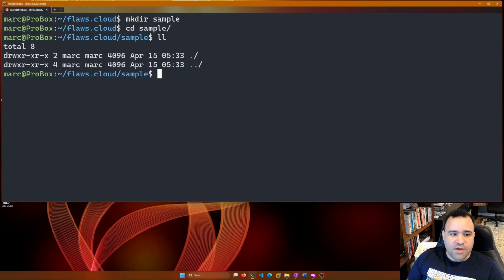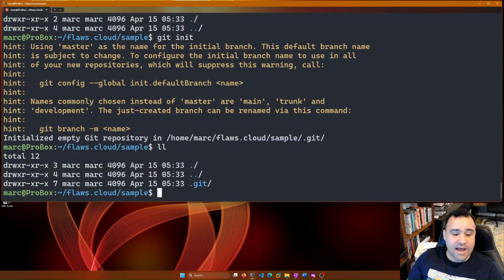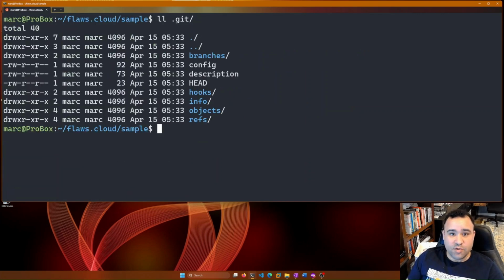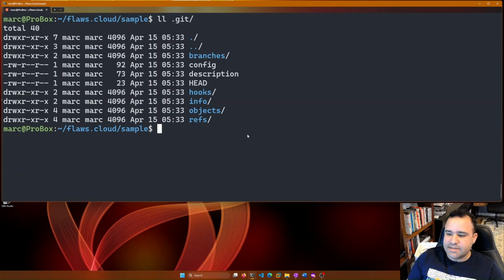Now, if I'm going to start a new project, and let's say I'm going to be using the cloud, using AWS, and I'm going to have EC2 stuff, S3 buckets. I'm going to do a git init. I'm going to write some code. And now if I do a long listing, I have a .git repo. Let's list that. And we can see it looks similar to what we had there before. So let's play around with this for a little bit. Let's pretend we're that developer who accidentally committed something. How does this really happen?